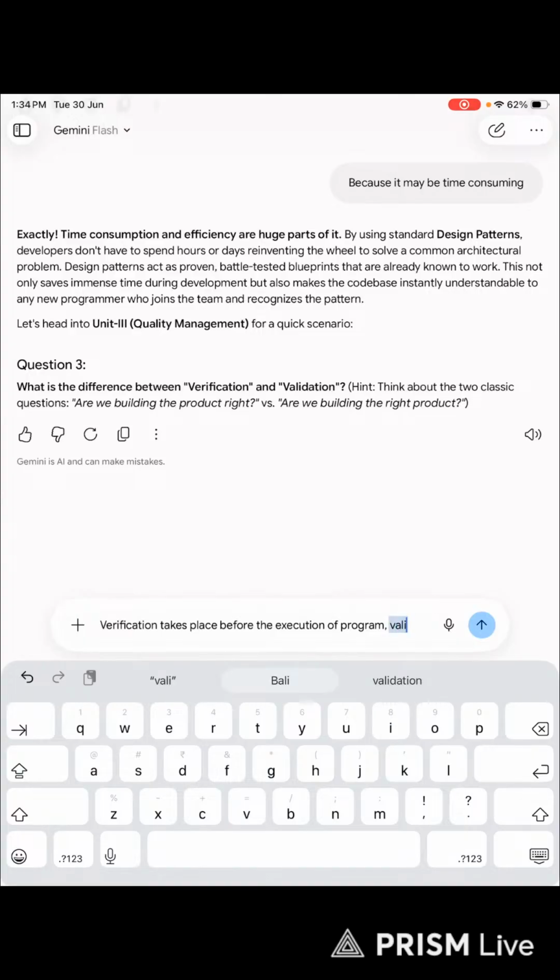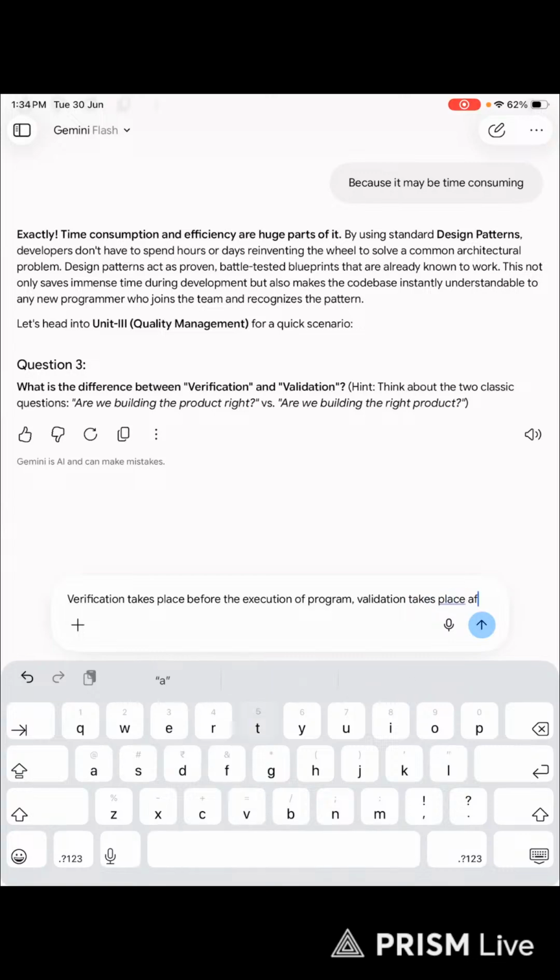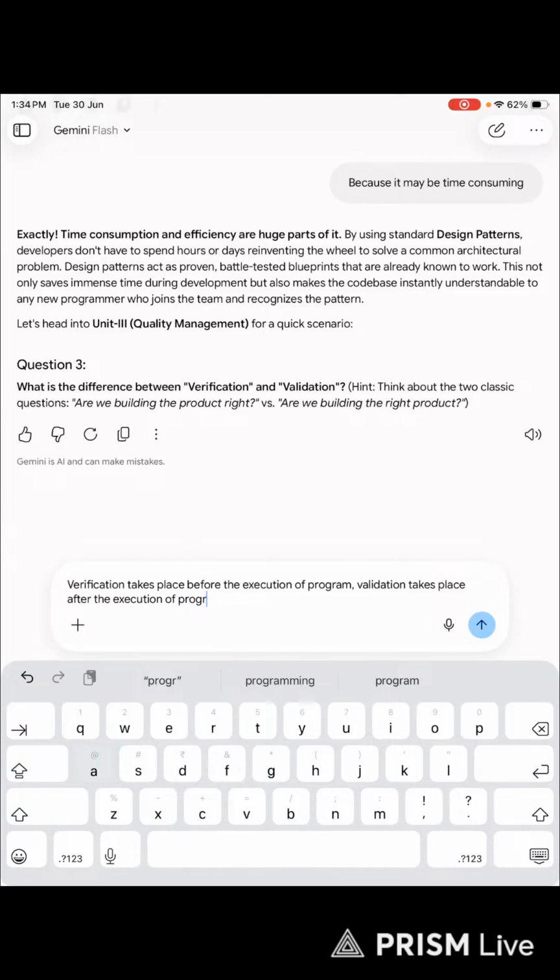Validation takes place after the execution of program.